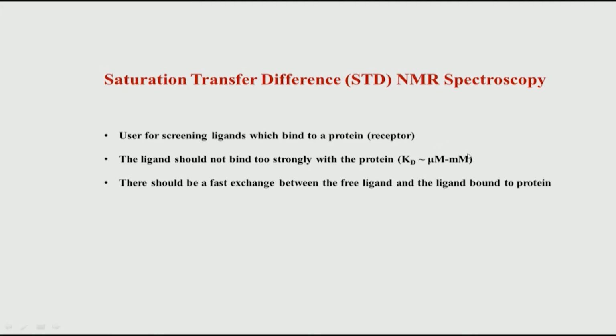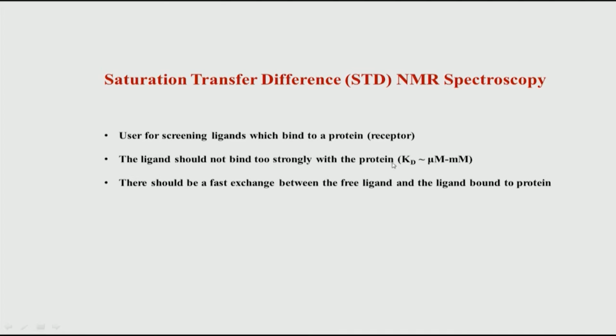If it is a strong binding, typically the Kd value will be in the nanomolar regime, but if it is a very weak binding, it will be in tens of millimolar or 100 millimolar. So, our goal is to look at a medium to weak binding, and the molecule should be in this range. We are not trying to screen for those ligands which bind strongly, we are trying to figure out which molecules have at least a weak binding to the protein.